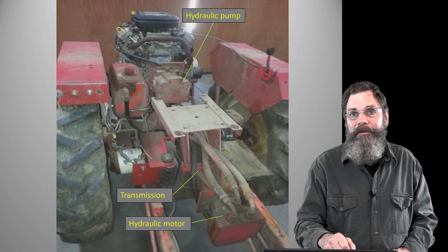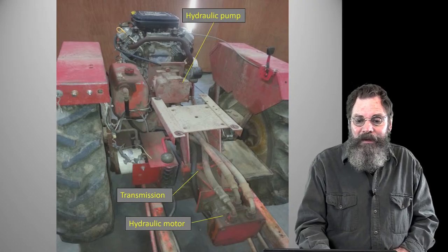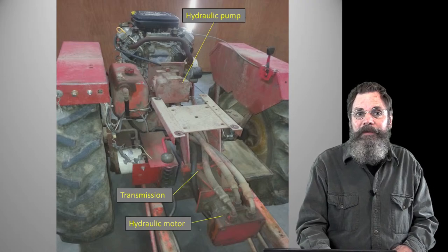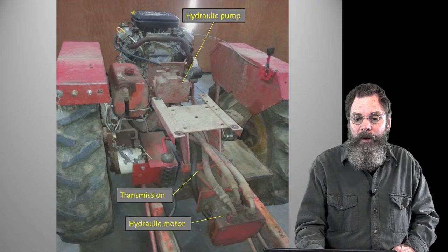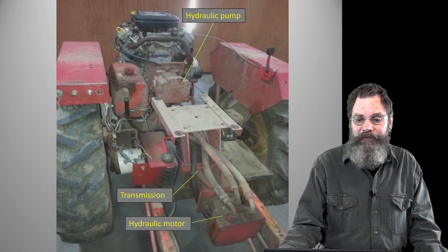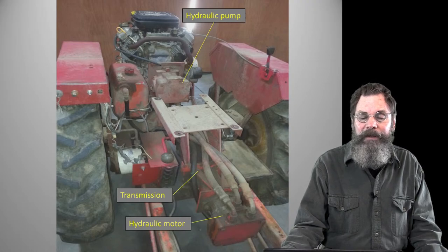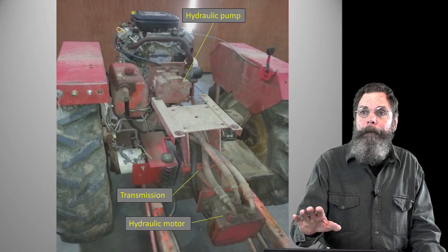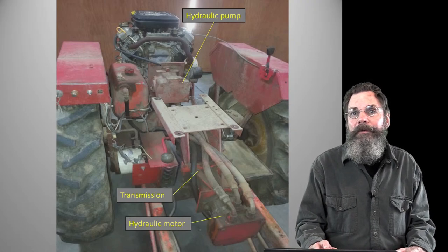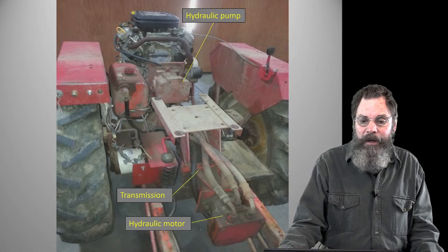And the transmission has a three-speed selector, just like a three-speed manual transmission. So not only do you have your three-speed gear selector to govern the speeds, but also the hydraulic pump is connected to a throttle. And there's also a mechanism to control the feed of the fluid through the system. So there's really a lot of stuff going on there that you can make variable to suit your own particular needs.